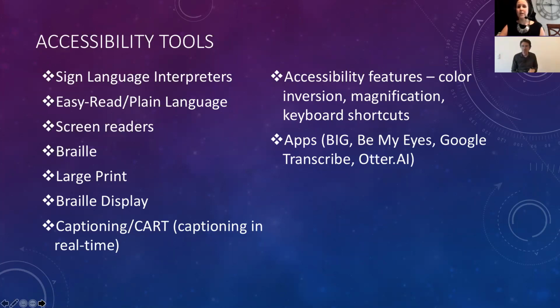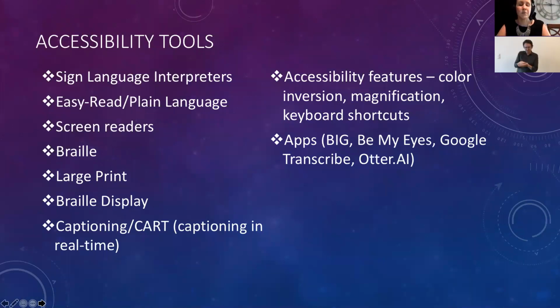And then I'm going to talk a little bit about some other tools that I use as a person who is deafblind, and try to share some of these with you to help, no matter where you are in the world, if you are based in the United States or if you're based in Uganda. There are a couple of things that I like to do. One is I like a device called Big, B-I-G. And I am going to show you on my video, my phone. And it says, hello.